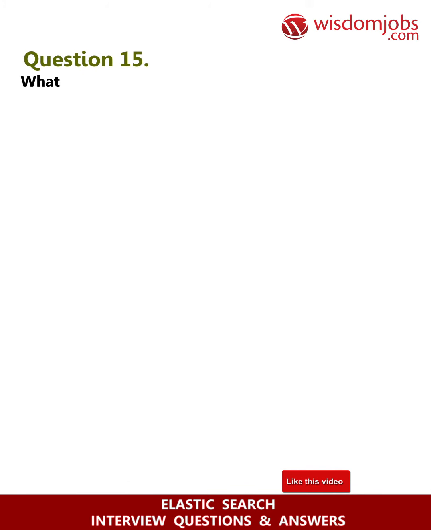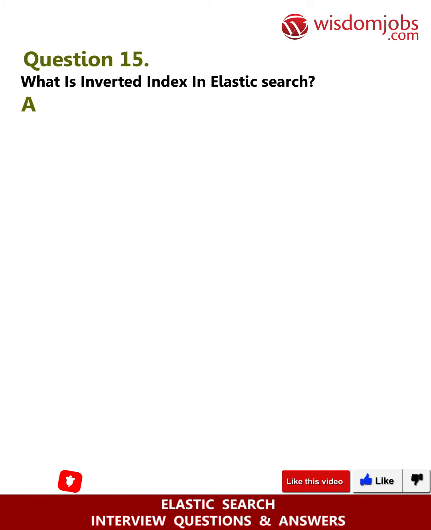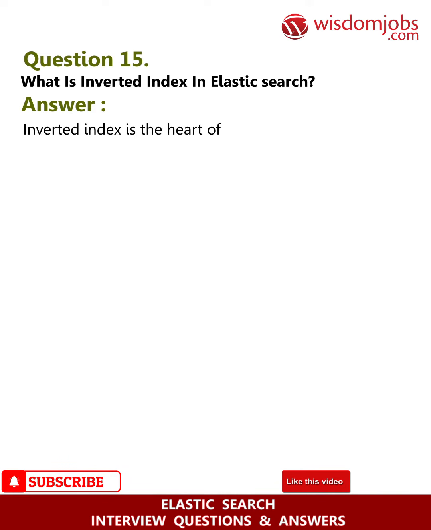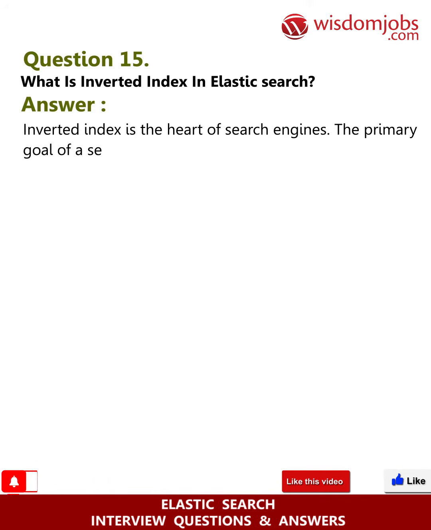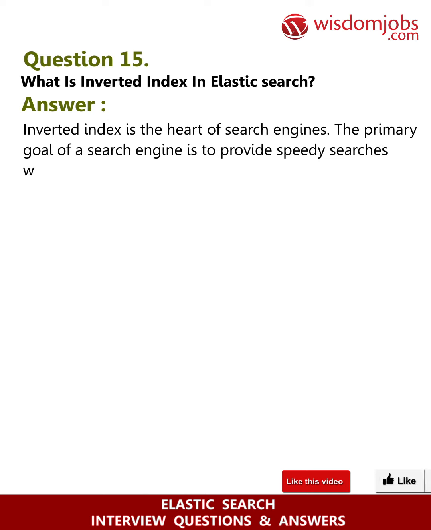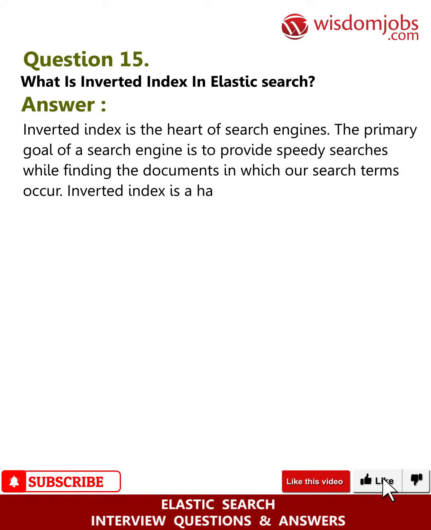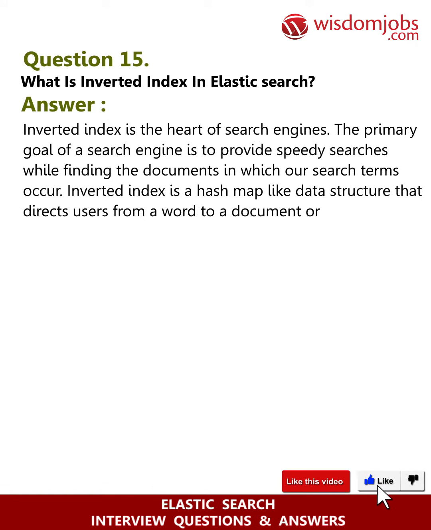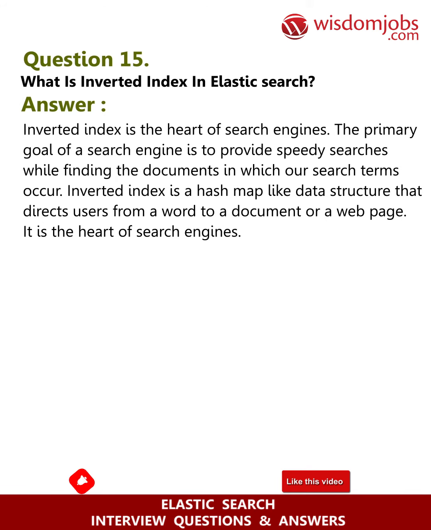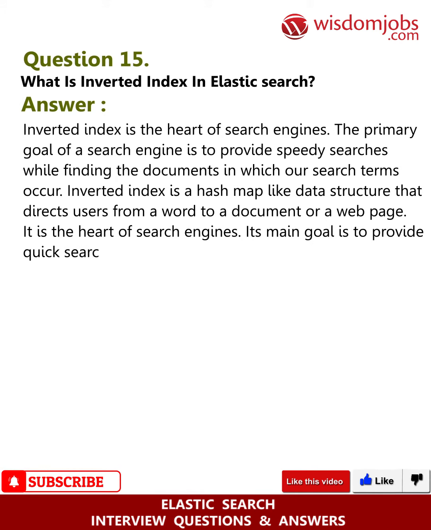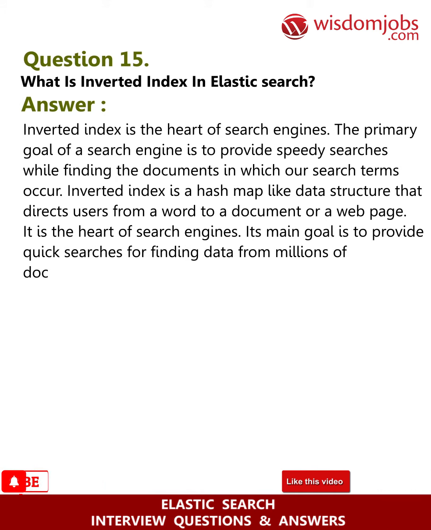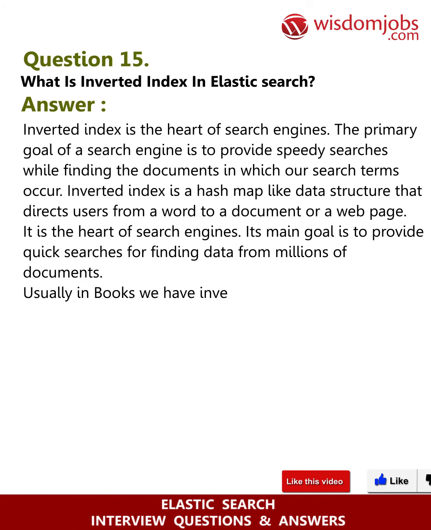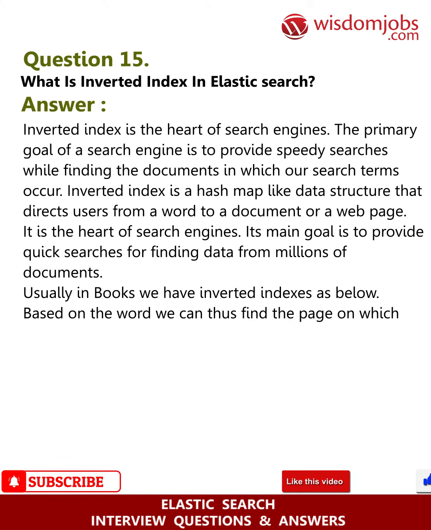Question 15. What is an inverted index in Elasticsearch? Answer. Inverted index is the heart of search engines. The primary goal of a search engine is to provide speedy searches while finding the documents in which our search terms occur. An inverted index is a hash map-like data structure that directs users from a word to a document or a web page. Its main goal is to provide quick searches for finding data from millions of documents. Usually in books we have inverted indexes as below. Based on the word we can thus find the page on which the word exists.